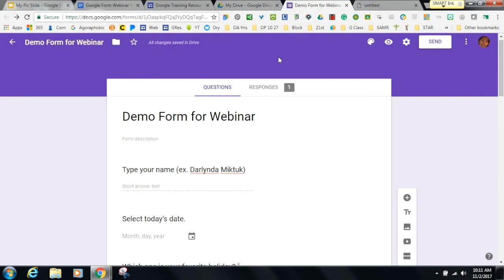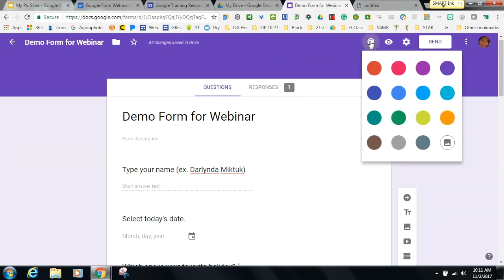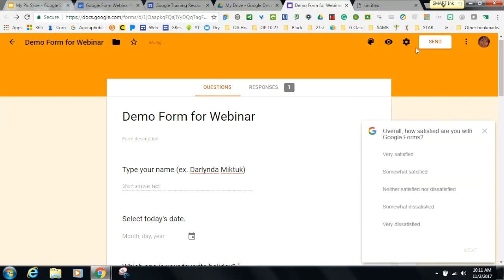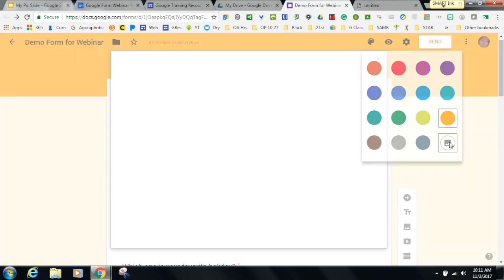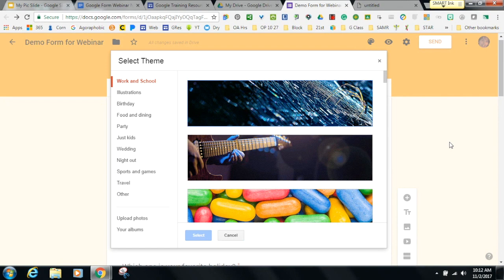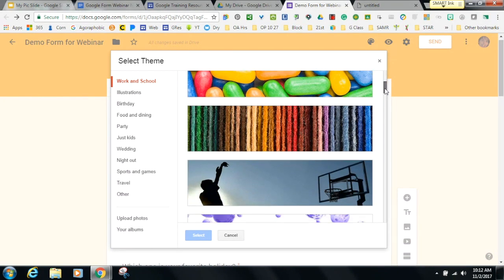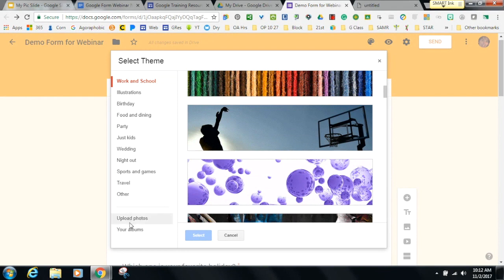Another basic with Google Forms is this little color palette. So you can actually come in here and change the color. You're not stuck with purple. We're not going to take a survey right now. Go back to the color palette. You can even do an image. So there's different things that you can put at the top of this. You can even upload your own.